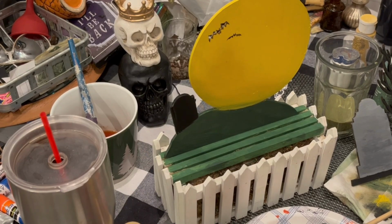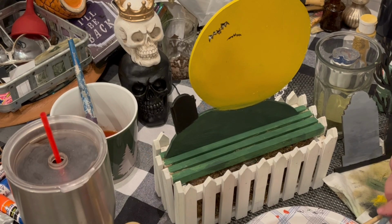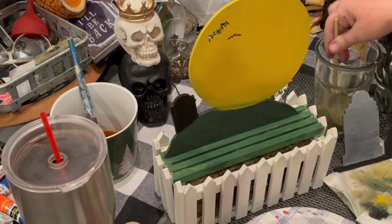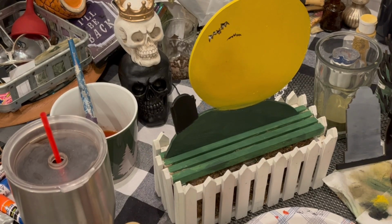Okay, do you think that's dry? It looks like it is. I don't really think we have much else we can do to the tree or the tombstones, really. Unless, like I said, we can write on them.